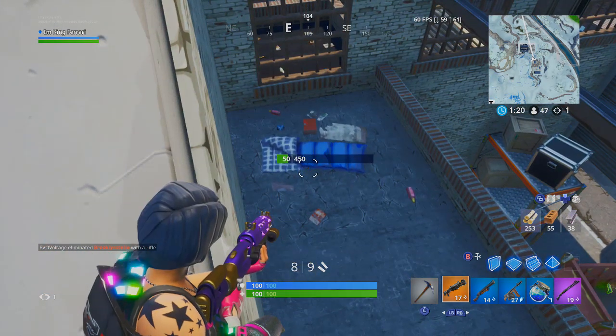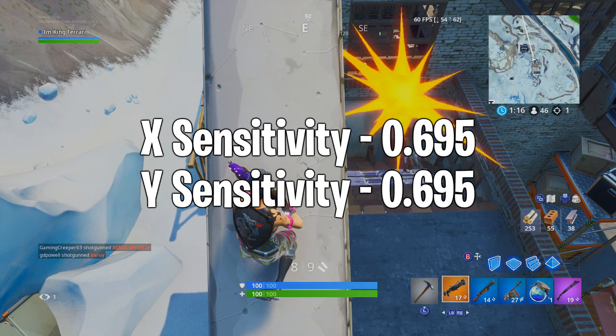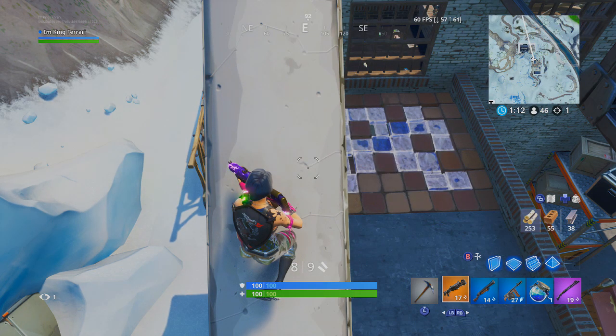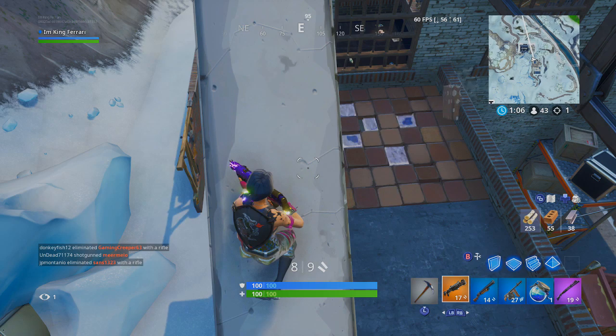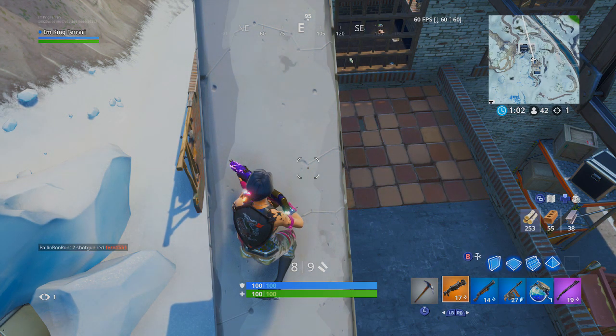So my X and Y sensitivity settings are both set to a 0.695 as of right now. I prefer to actually keep it around the 0.7 range, whether it dips a little bit into the 0.6s or if it goes a little bit higher to like a 0.75. Again, right now it's set to a 0.695, which is a little bit lower than what I typically keep it at. This setting is actually really important.